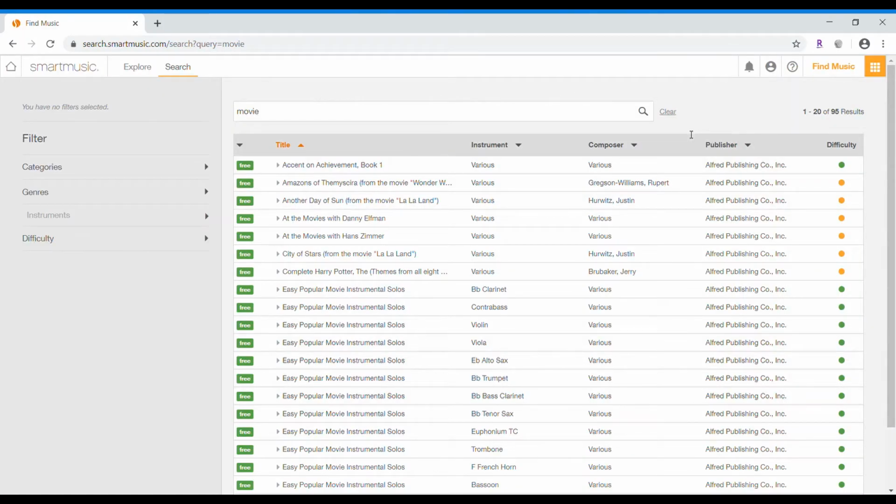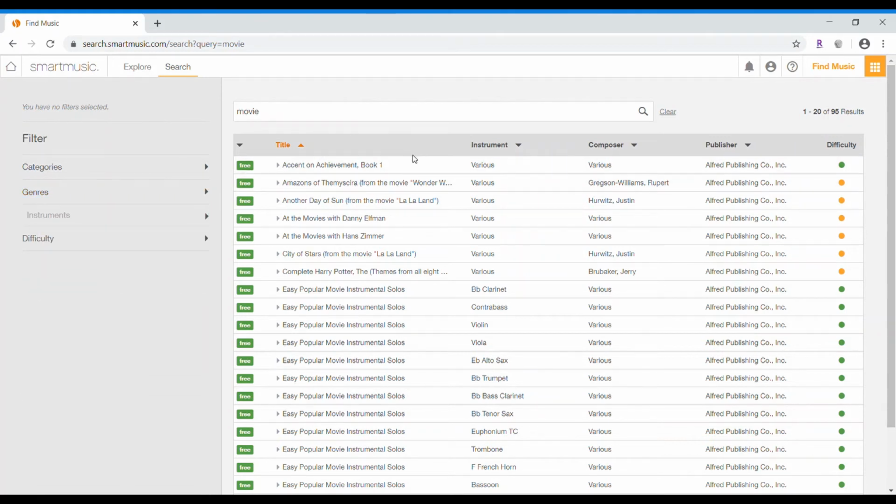It's going to bring up a big list here. So a couple of things to help you sort. If you use this filter feature on the left-hand side, there are some helpful tools with difficulty, if you're looking for maybe easy versus something that's more advanced. So you can click on that. Or if you're looking for a specific instrument, which many of you are, you can go ahead and search for something there. And then there's also genres as well. So if you're looking for just a certain category, like a lot of you with that pop music, you might want to click that, or soundtracks and musicals, something like that. You could certainly check that box to help your search.